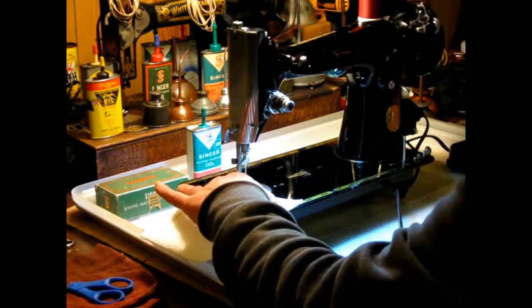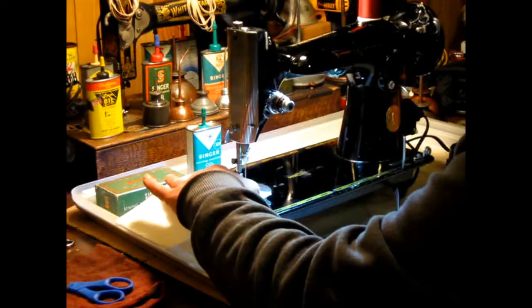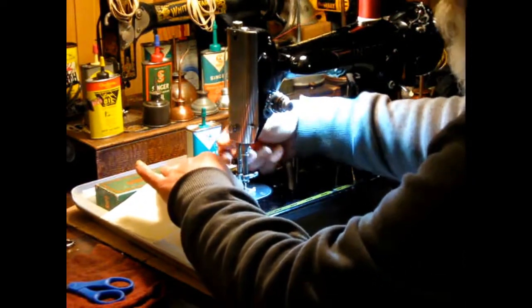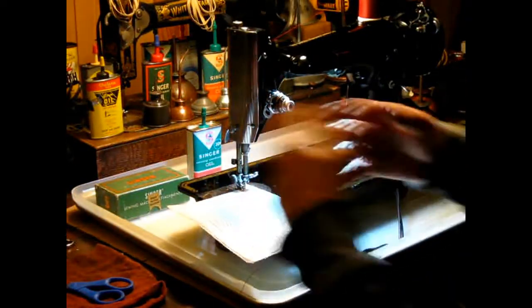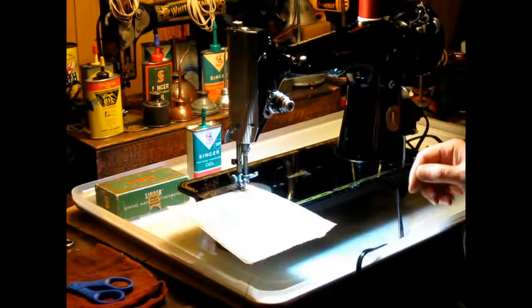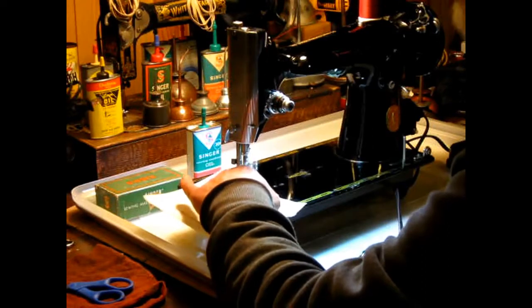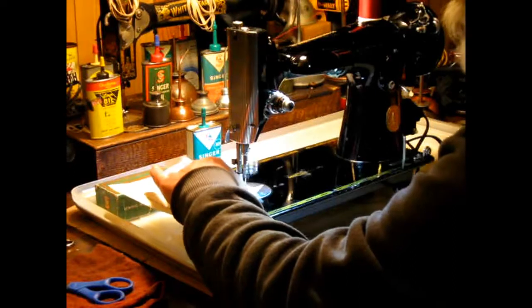In the foot controller, I've taken it all apart and gone all through it, cleaned all the carbons in it. I don't know if you know about the foot controllers or not, but there's 2 stacks of carbons inside. I removed those, cleaned them all up, and went back with 51 carbons on each side. Replaced the bad ones in it. I've got it adjusted so the controller's in good shape.